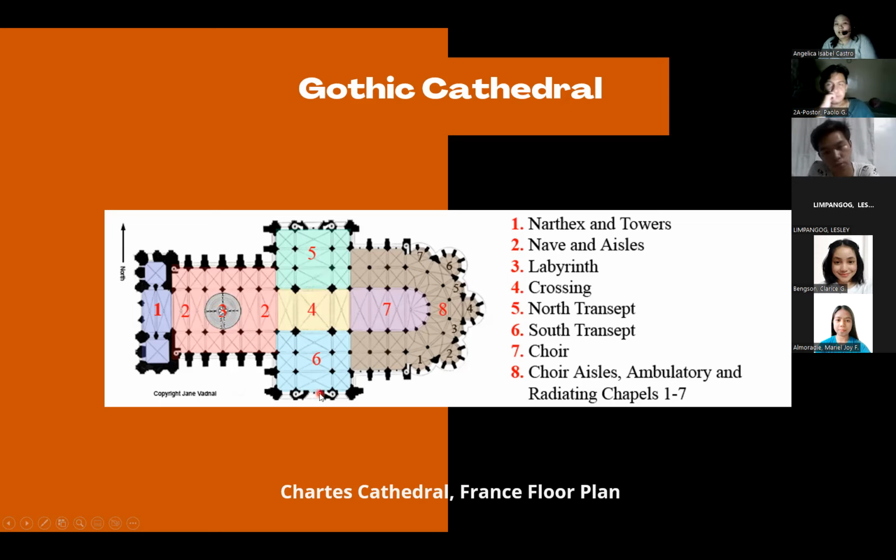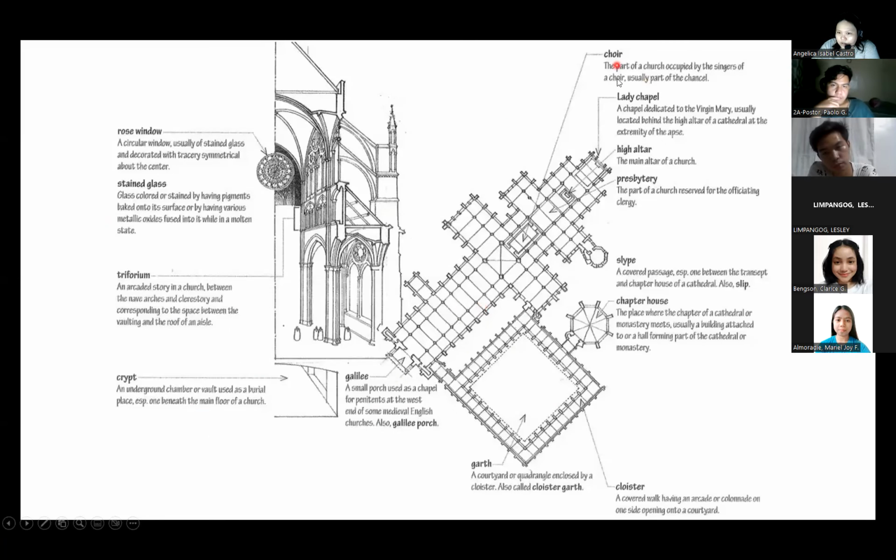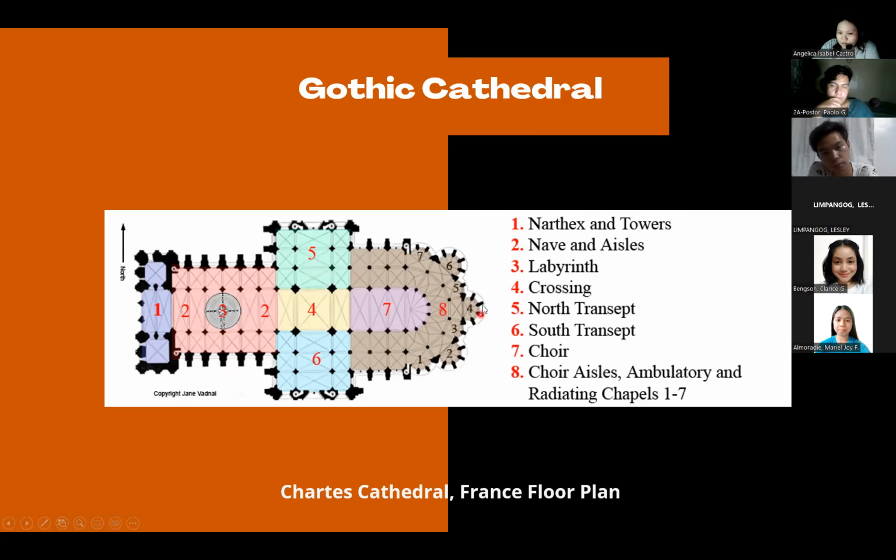So, dinivide na nila yung transept into two sides para lang mabigyan ng label, I'm assuming. You still have your choir, your choir aisles, ambulatory, and your radiating chapels. You have mini chapels here. Usually this one, the number 4, what did we say a while ago? This is your Lady Chapel. The biggest one, usually, is your Lady Chapel because it's the chapel dedicated to the Virgin Mary. Following so far, everyone? Yes?